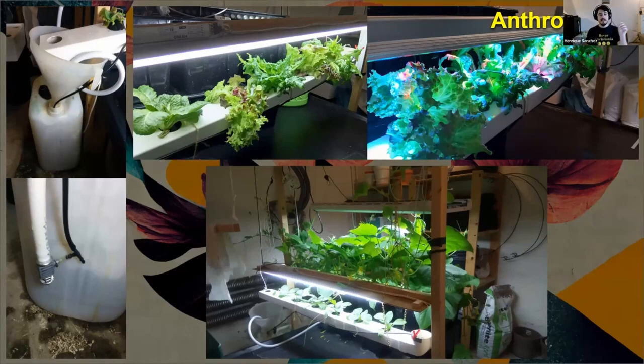And through a clever design that you can see on the bottom left called an airlift system, just with that air pump that is mixing everything, we can push a little bit of the water to go all the way to the top where the pipe begins and go as a thin film of water passing through the roots of the plants. And in this case, we could save some energy as well in operating this type of system.